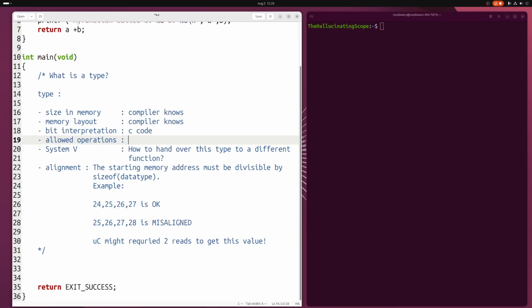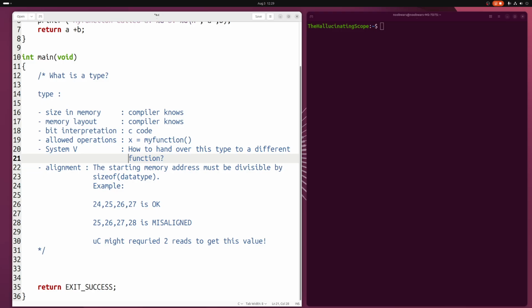Like we can call them, like my function. We can also use the assignment operator. How do we hand over a function to a function? This sounds weird, but we do this with pointers and we learn that later.